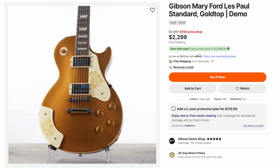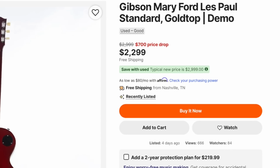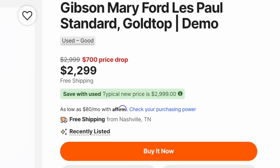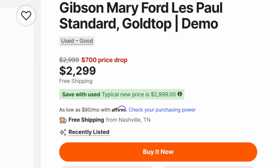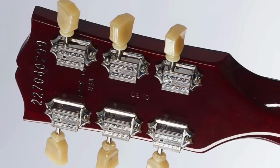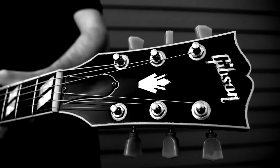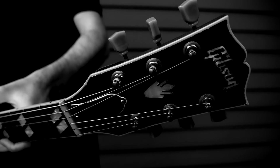Another one of these Mary Ford Les Pauls at a great discount. I still have mine if anyone's interested. Unfortunately, I cannot beat the demo shop price, but I would do $2,500 if you mentioned that you saw it in this video. And that about rounds out as far as sales tax and stuff. And then you don't have to deal with that pesky demo stamp. But if you guys like this one, I've got another special one for you next week.